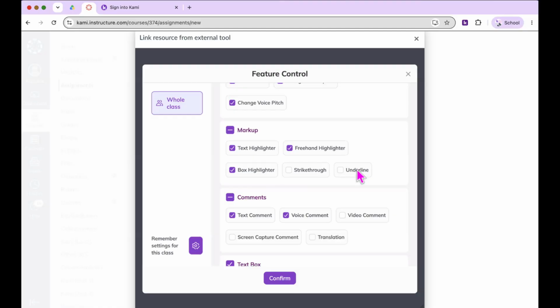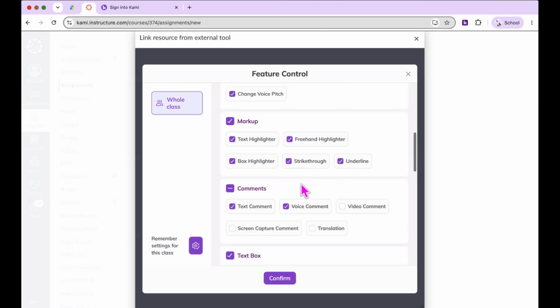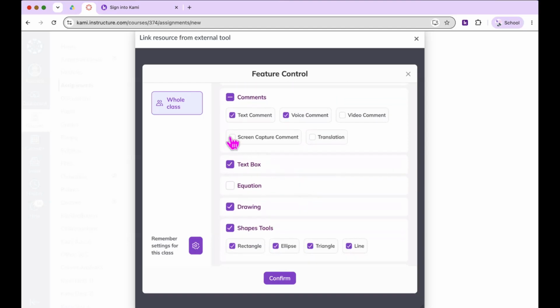You as the teacher get to decide which tools you want students to have access to at all times. In another video, we'll discuss feature control in more detail, but be aware that you get to decide which tools they have and which tools are turned off and not accessible to them for each individual assignment.